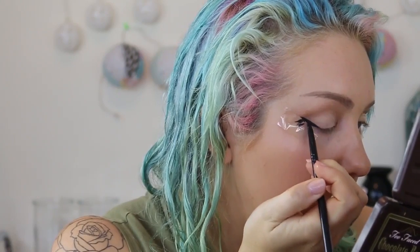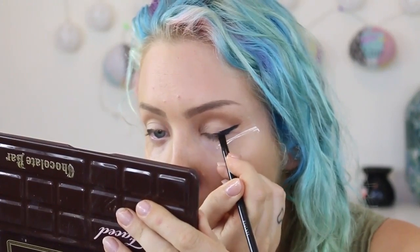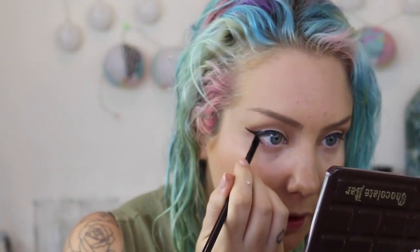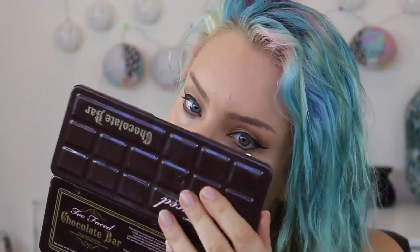Now on to eyeliner — I'm using a gel liner and using that sticky tape as a guide. Remove the tape, then line the rest of the eye. Where the eyeshadow raises in the centre for that doe-eyed look, I'm doing the eyeliner slightly thicker in that area to really emphasise the doe eyes. I'm also very lightly lining my lower lash line — not the waterline, just the lash line — with some black liner, then diffusing it with brown eyeshadow and going in with a honey-toned eyeliner on my waterline.